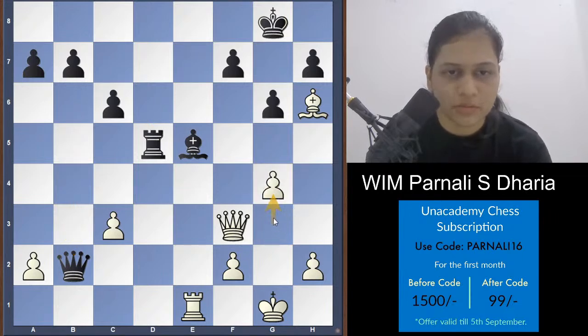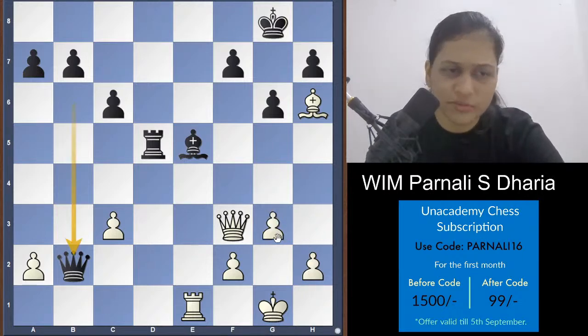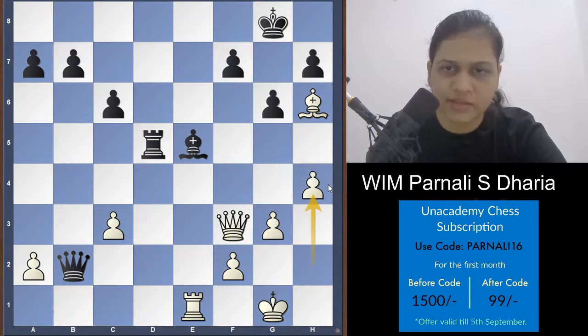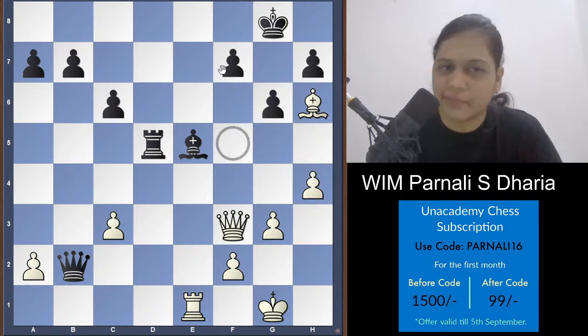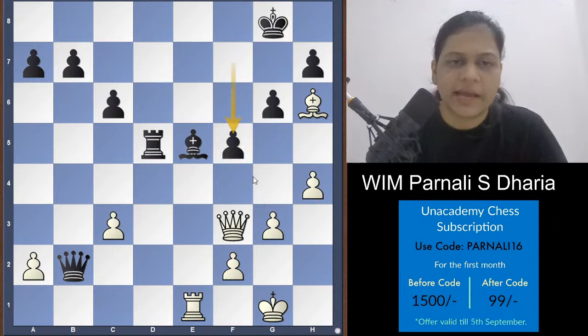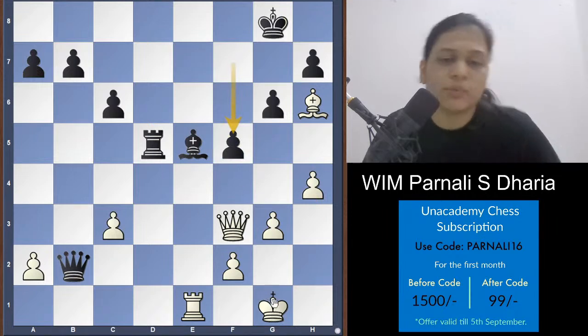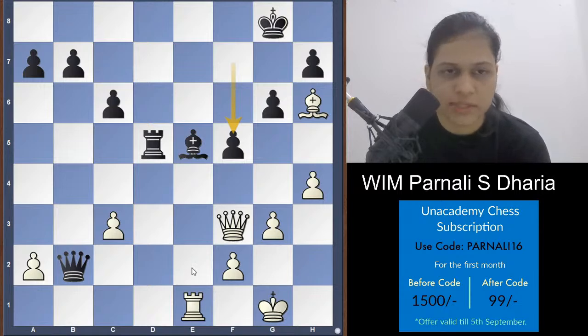Okay, so it is very difficult to spot this, and in the game I'm not sure if g4 happened. I think h4 was played in the game, and black played f5. He found the defense, and it leads to a similar variation with the one we saw with king g2. So it is probably going to end up in a draw again.